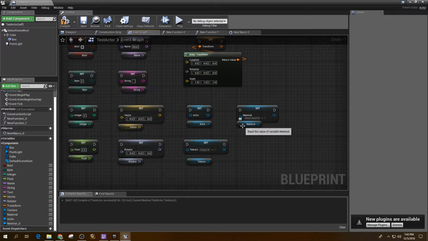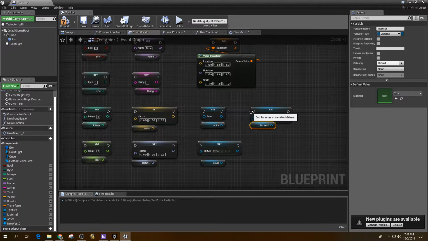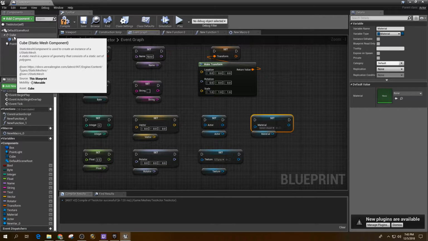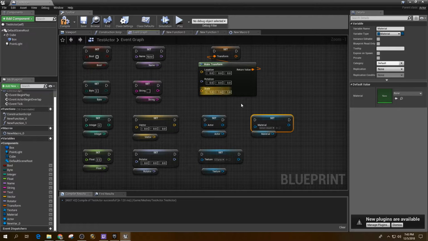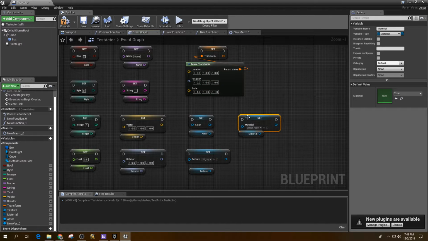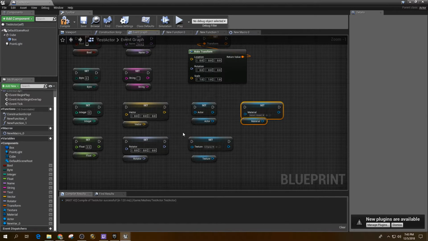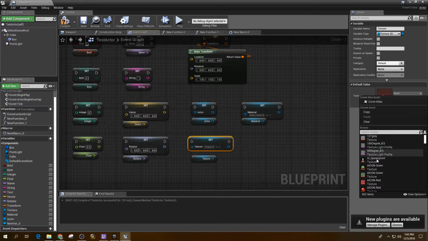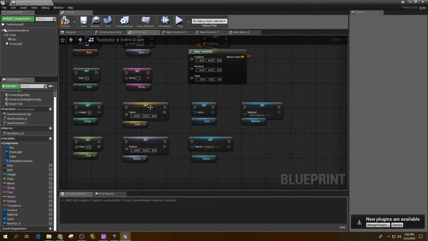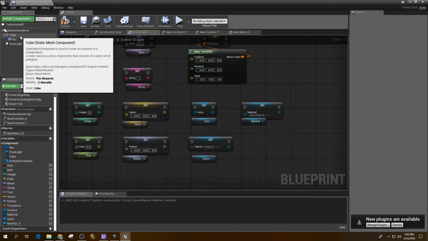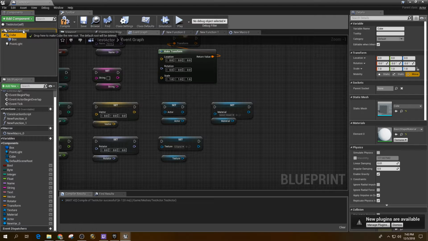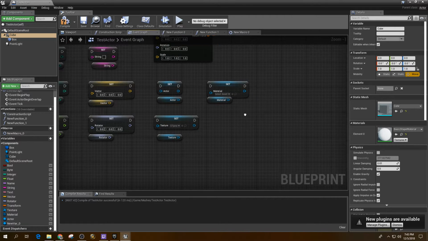You could set the material if you had another material from another class and you wanted to set its material to the cube on here. You could do that. You can do a lot of different things with that. And textures are kind of the same way. You can set one from the engine, or if you say you had a texture that you were using on the cube or something, you could drag it out, get something, and set something on that.